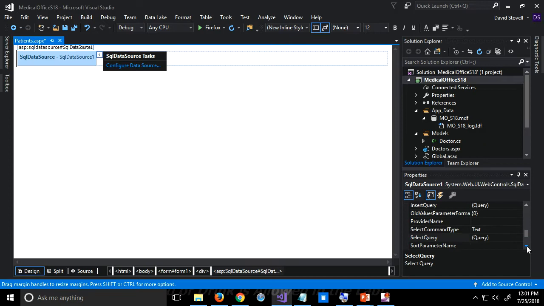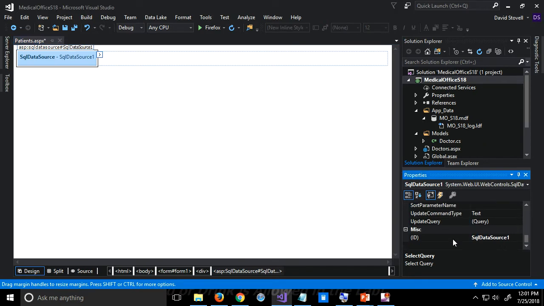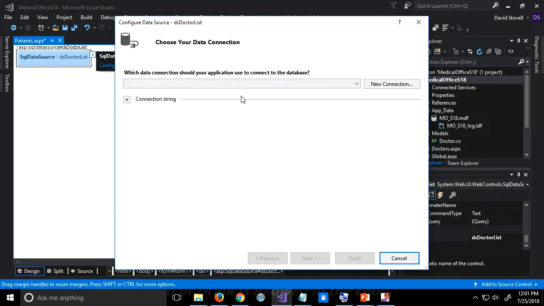So the first one will be for my drop-down list for my filter, my doctor list. So DS doctor list. Just using my same connection string.